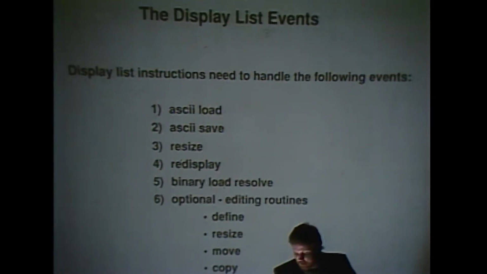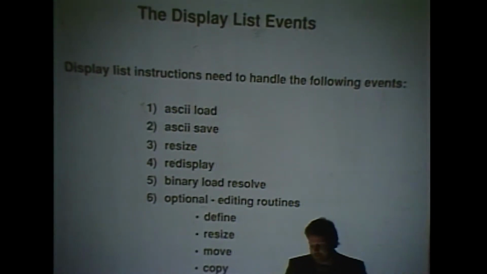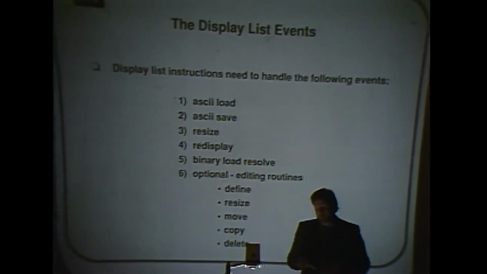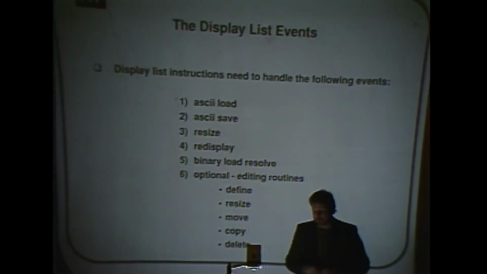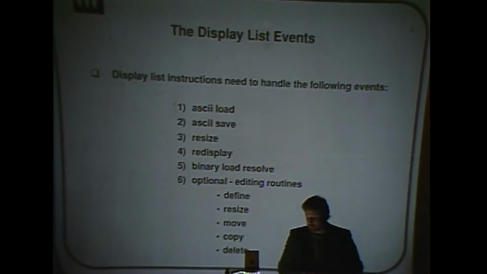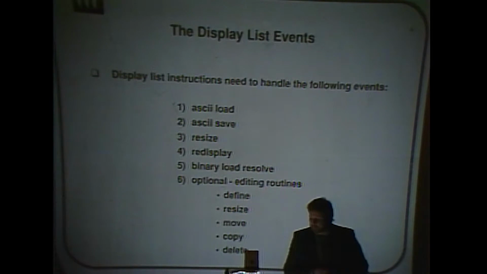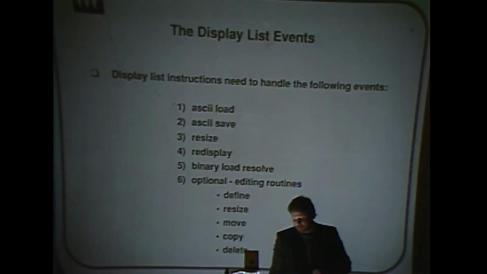The actual display instruction routines that have to be registered are ASCII load, which converts the ASCII representation into a binary representation, ASCII save, which converts the binary representation back into an ASCII representation, a resize routine, which when called basically resizes that particular instruction, a display routine, which provides the various X calls required to display it, and then there's some optional editing routines that are used inside the widget editor, so it's easy to create the actual instruction from the editor.